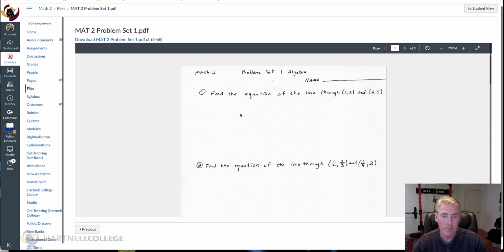Basically, can you actually write this out and show me that you know how to do these things? The best way to do it is to print these out, or if you have some type of tablet, you could do your work on there. Either way, it should be handwritten. And then you create a PDF.